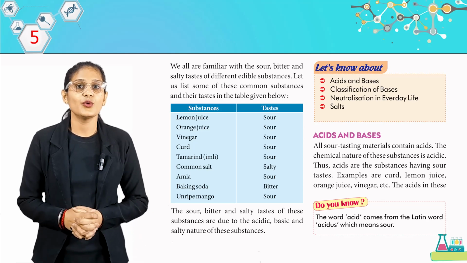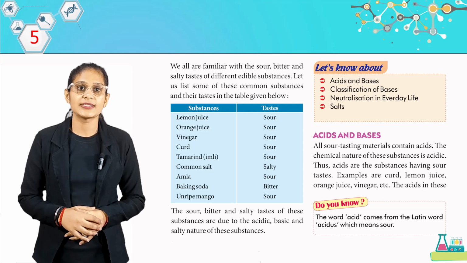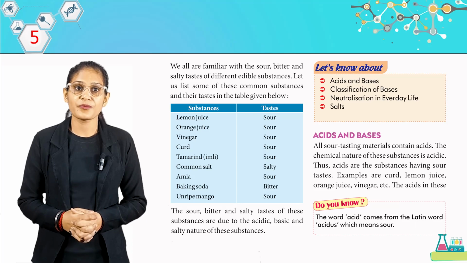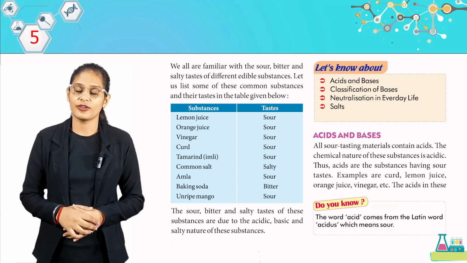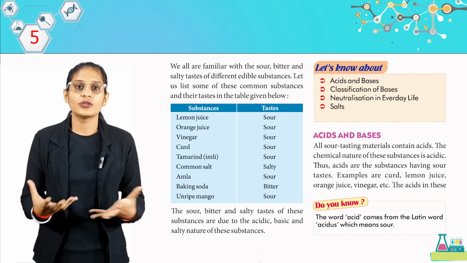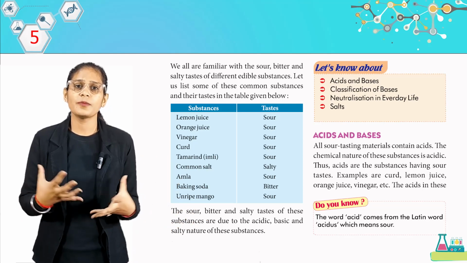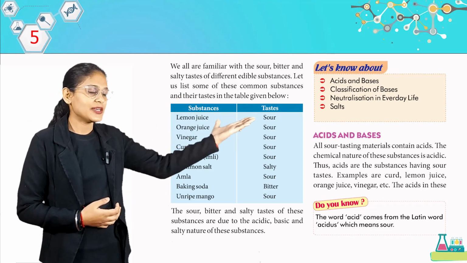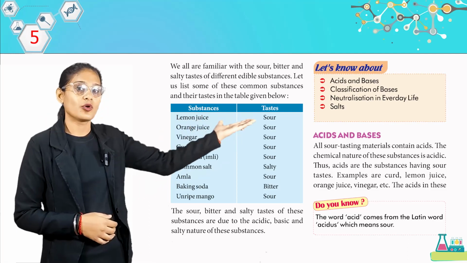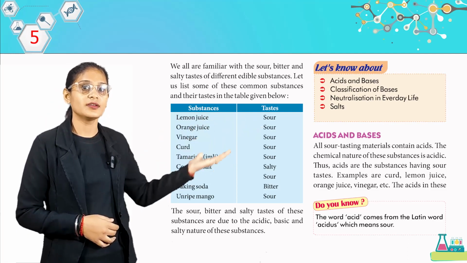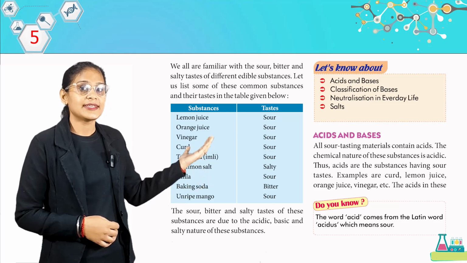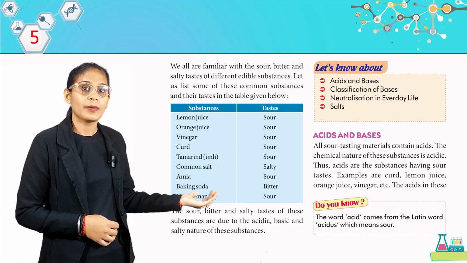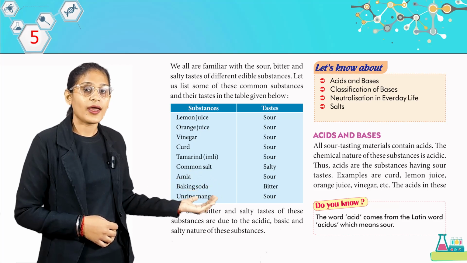We all are familiar with the sour, bitter and salty tastes of different edible substances. Let us list some of these common substances and their tastes in the table given below. So students, you all know what a sour taste is like and what salty is like, because these are things from our daily life that we feel. Now look at this table. We have substances and tastes: lemon juice sour, orange juice sour, vinegar sour, curd sour, tamarind sour, common salt salty, amla sour, baking soda bitter, unripe mango sour.